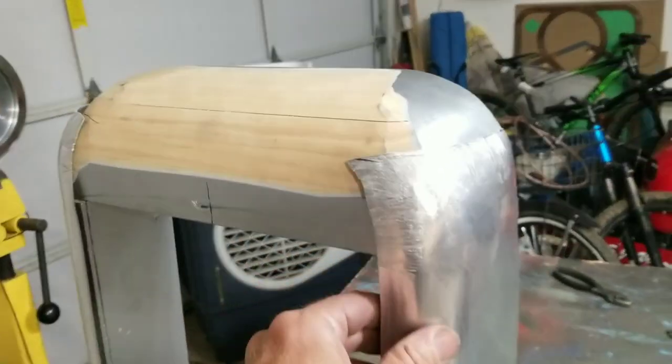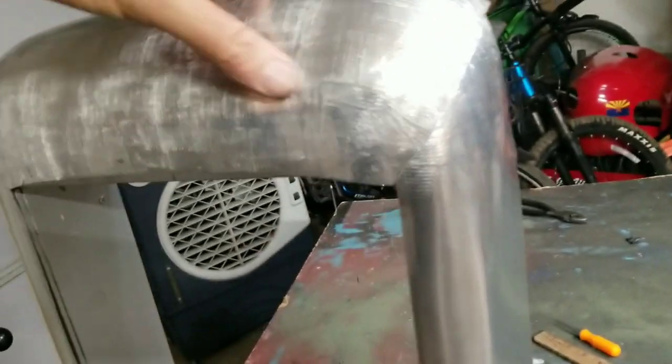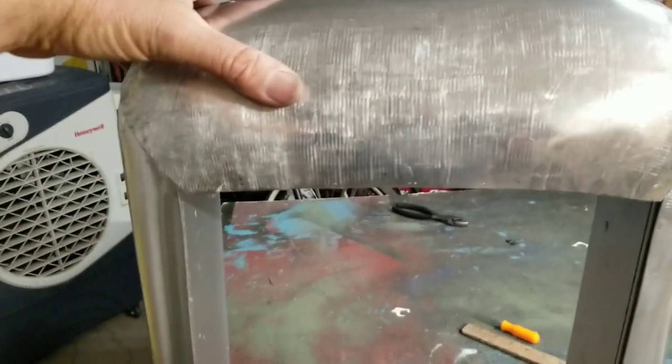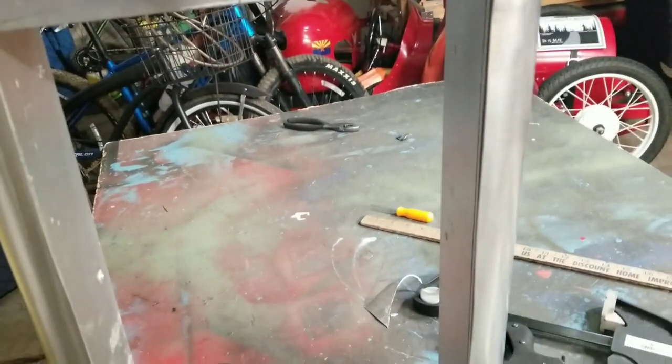I got the two sides done and curved over, then started working on the top part. It's coming out pretty good. We're going to have a line of rivets on the outside edge here, and we'll sand all these marks off. I just need to get this to fit a little tighter down in this section because it's sitting a little proud.